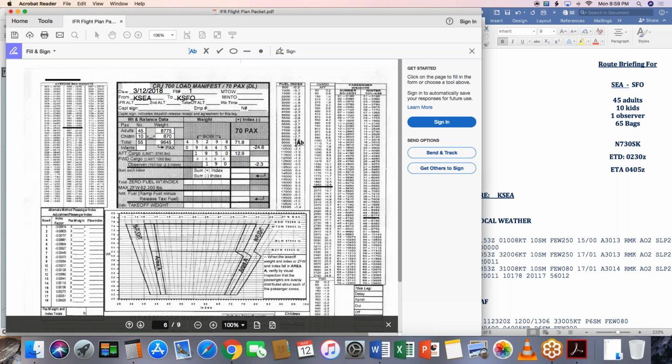If you have more weight forward, the greater penalty you take, basically. So if you want your weight to be centered, because so much of the airplane is forward of the wings, it takes more weight in the aft to level that out.